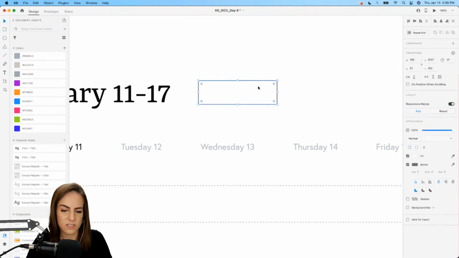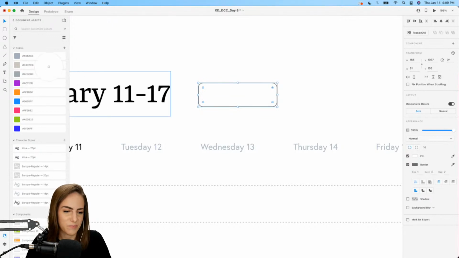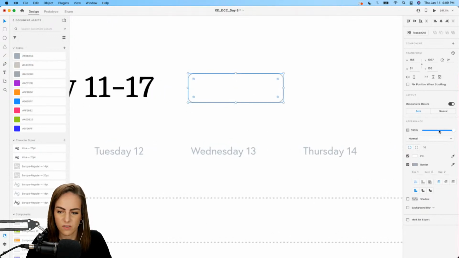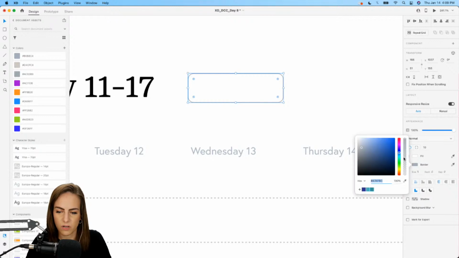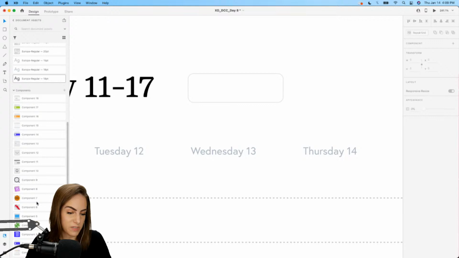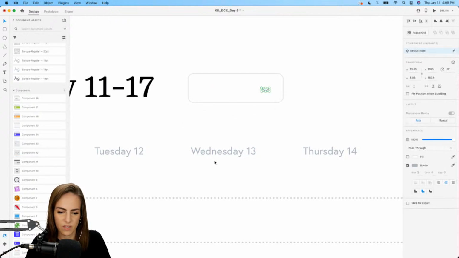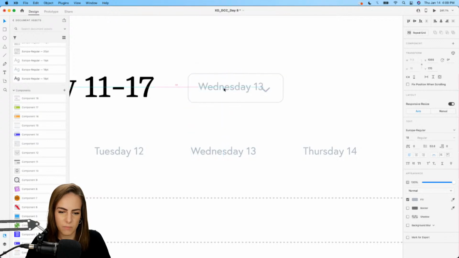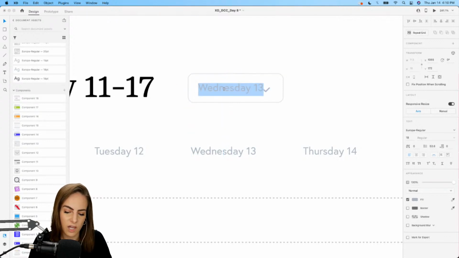Just gonna add a box. And we did this the other day, so you guys could go back to that day and just see exactly how we did that if you missed it. So let's bring this border opacity down a touch. And then of course we need the drop down arrow. I've got an arrow somewhere here. And then I'll just copy one of these bits of text and we'll say, right now it's by week or week view.